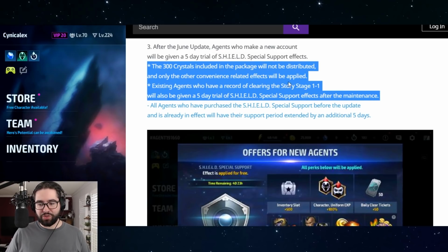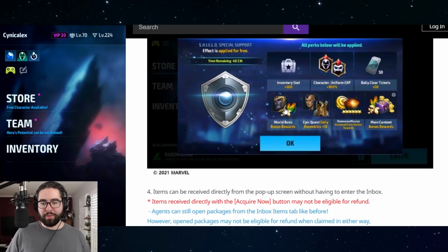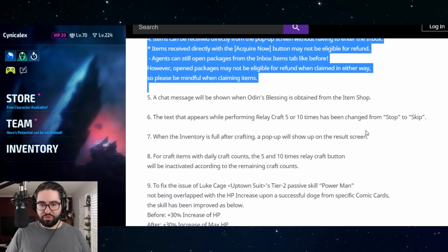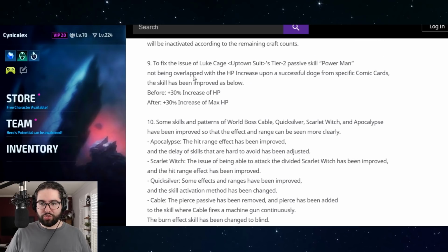They're not going to get the 300 crystals. It's just sort of like a taste of what the shield support offers to encourage new players to maybe purchase this buff from time to time. There's some other changes here, nothing too interesting or spicy until we get down to here.